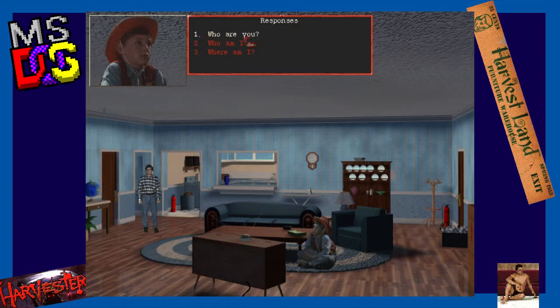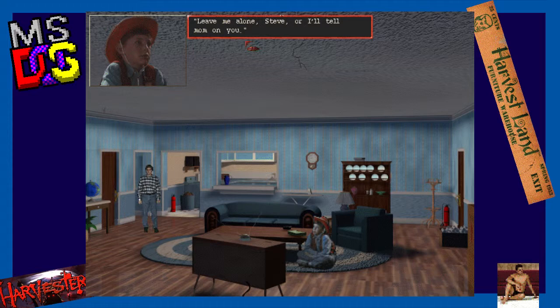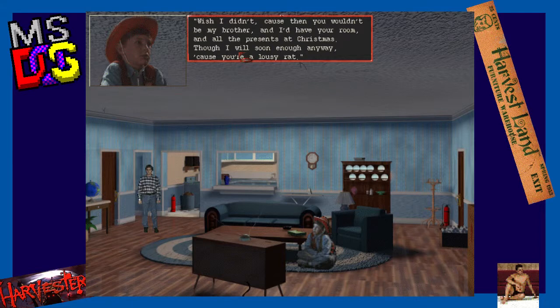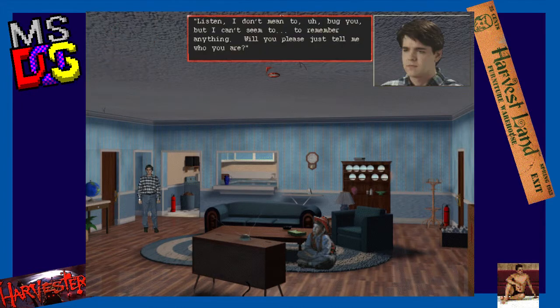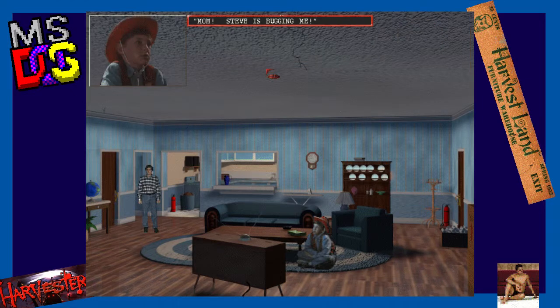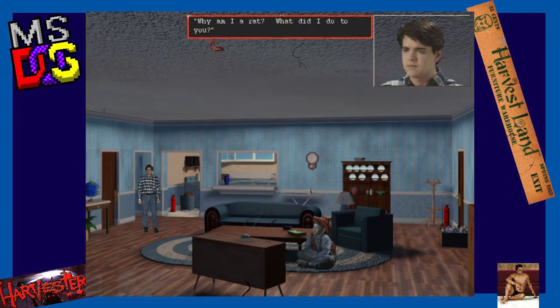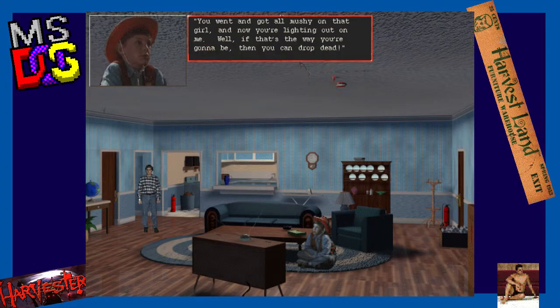What? Hey. Who are you? Leave me alone, Steve, or I'll tell Mom on you. Mom's in the kitchen, and if you bug me, I'll call her. Look, I just... Do you know me? Wish I didn't. Because then you wouldn't be my brother, and I'd have your room, and all the presents at Christmas. Though I will soon enough anyway, because you're a lousy rat. Damn! You're my brother? No, duh. Listen, wow. I don't mean to bug you, but I can't seem to remember anything. Will you please just tell me who you are? Mom, Steve is bugging me! Steve, leave Hank alone right now. Mom! Lousy rat! Why am I a rat? What did I do to you? You went and got all mushy on that girl, and now you're lighting out on me. Well, if that's the way you're gonna be, then you can drop dead. Damn!